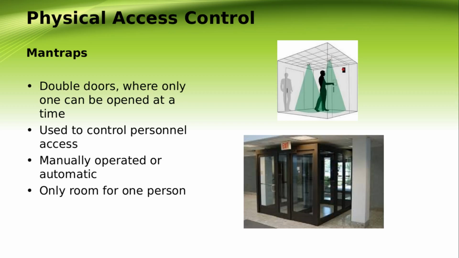Mantraps. It's a double door. If you see the picture, it is very clear. You guys are used to seeing this in railway stations or some areas, the airport. A mantrap is a holding area between two entry points that gives security personnel time to view a person before allowing him into the internal building. One door of a mantrap cannot be unlocked and opened until the opposite door has been closed and locked.